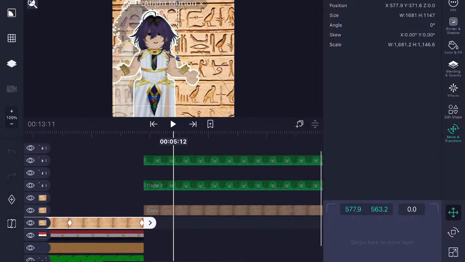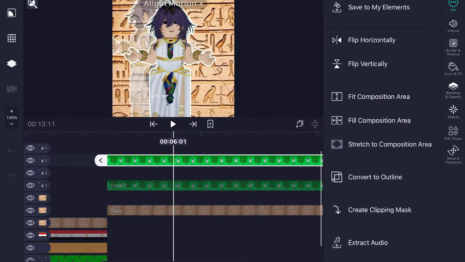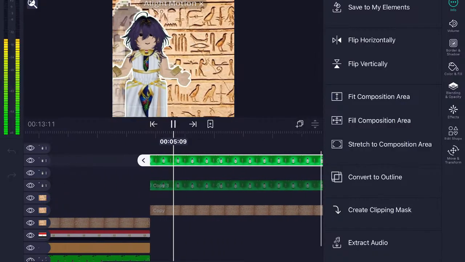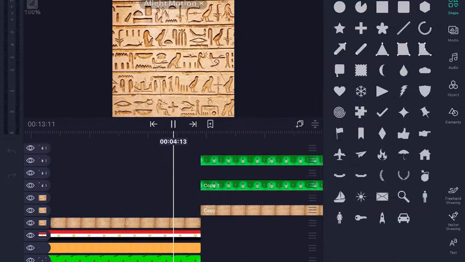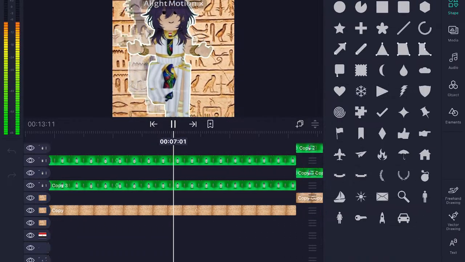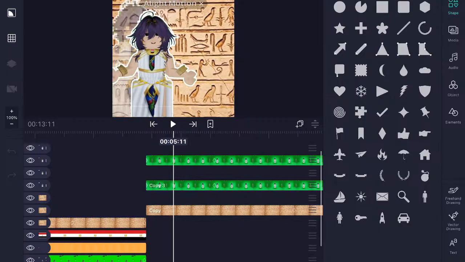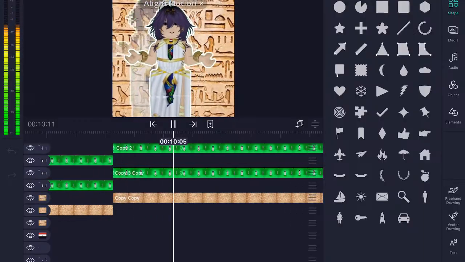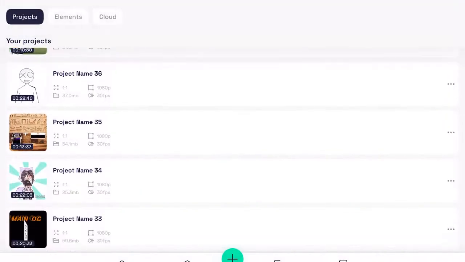And then for that part, I used a green screen video of my avatar in an Egyptian outfit. And yes, anything with green screen can have an outline, so that includes videos too. And I did the same method I used in my last edit with the pixelated shadow behind, a different way. That's how I did it.